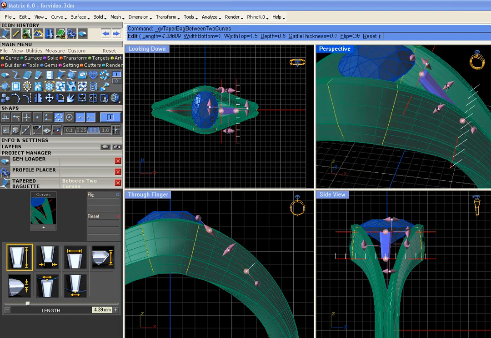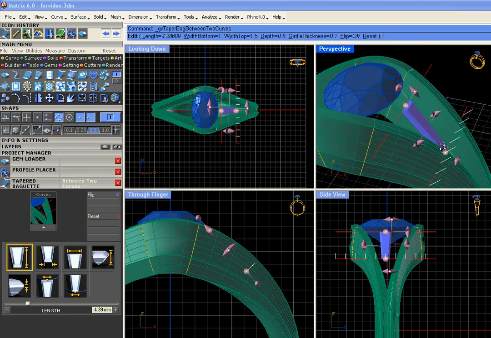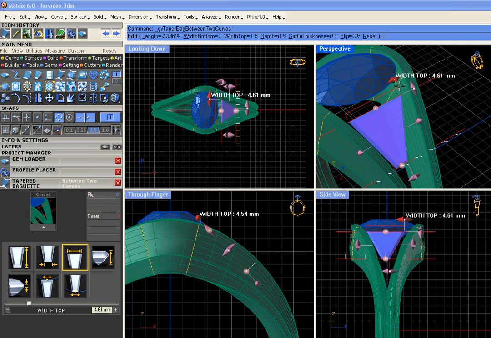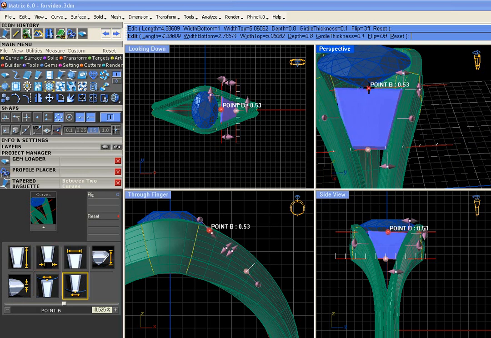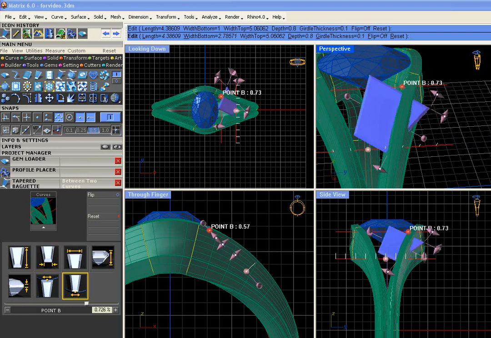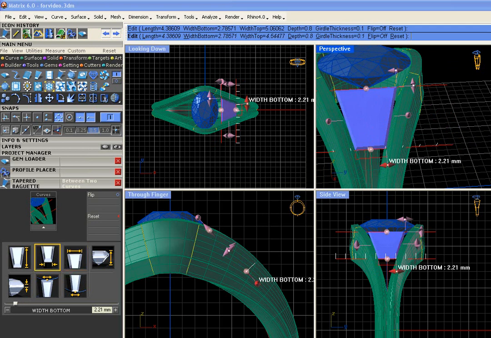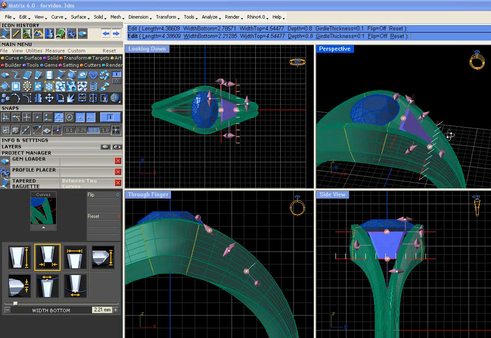And it'll draw the baguette. If it happens to come in cut-lit up by mistake, just do the flip, but this one's cut-lit down, so it's fine. Now you notice that you have all the baguette builder handles, so you can change the width at the top, the width at the bottom, and then if it's not perfectly centered between those two curves, you can move this because maybe your curves were not perfectly centered on your ring. Mine's okay. I've practiced this one a couple of times here. Okay, so just get the size you want for that baguette, and as you see, you can assign your own size, 2.21. So whatever baguette you have sitting there, you can match that exactly.